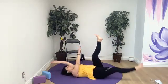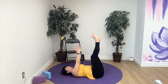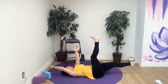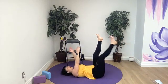Nice long flow here. If your hip flexors get sore, take a little break. Remember about the lower back. If it lifts, don't go down as far.